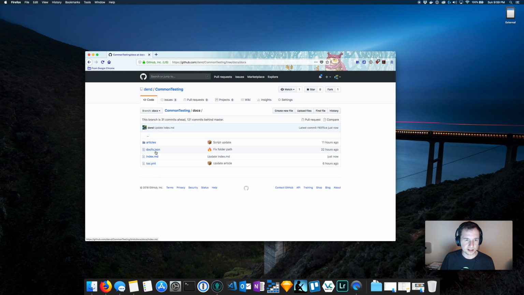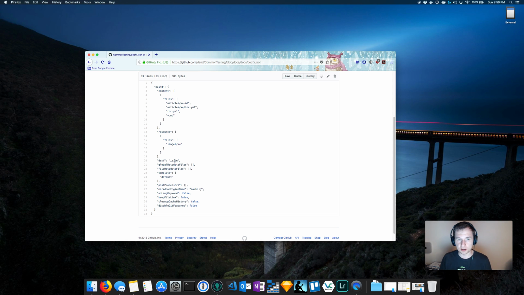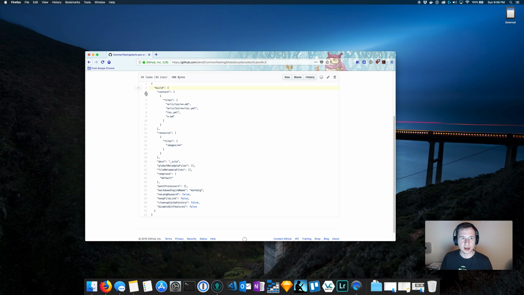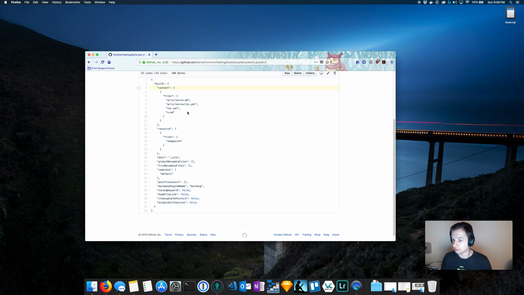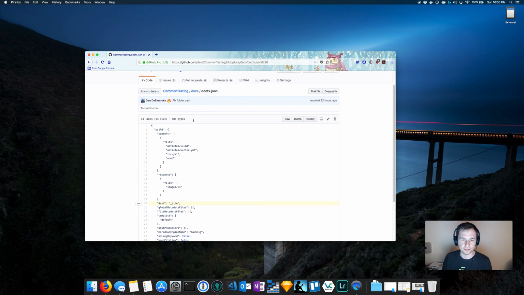Let's look at docfx.json. This is the file that essentially defines what happens inside the build. Once DocFX picks up the content, it looks inside docfx.json to see what is being built and where it's being placed. In this case, I have a build element that defines the build content. This is all the content that is essentially Markdown files, toc.yml. TOC stands in this case for table of contents. Resource defines anything that has to deal with things like images, XML files, PDFs, anything that you want to have as a resource and not necessarily content. And destination is the output folder in the publishing repository. So that's kind of it.